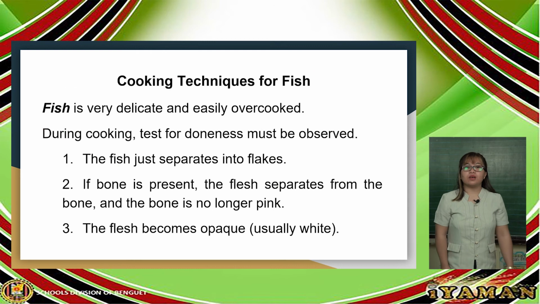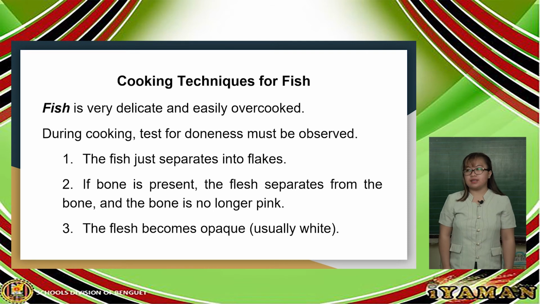We have here the cooking techniques for fish. We have said that fishes are delicate and easily overcooked. Have you tried cooking fish at home? Did you burn it or did you just cook it as is? Okay, so during cooking, a test for doneness must be observed. How is this done?